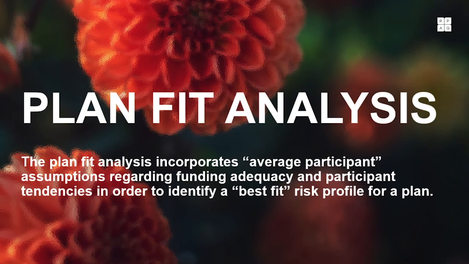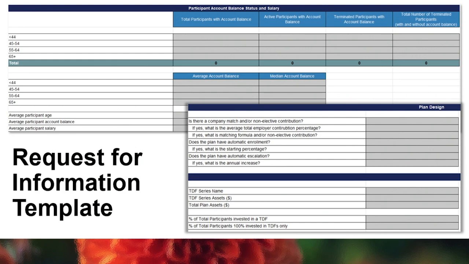So the plan fit analysis itself is a tool, as I mentioned, in the RPAG portal. And what it does is it assumes the average participant in the plan's risk level. And in order to be able to do that, there is some information that's needed to be obtained from the record keeper. So here's an RFI that we will send to the record keeper, or we can send to y'all to give to the record keeper as well. Alternatively, you can also request the record keeper just to send the most recent plan review. The information on the plan review will be able to help you answer the questions on the actual fit analysis.